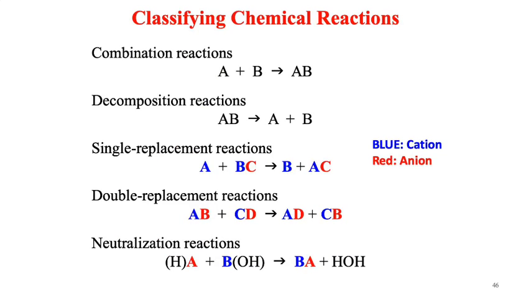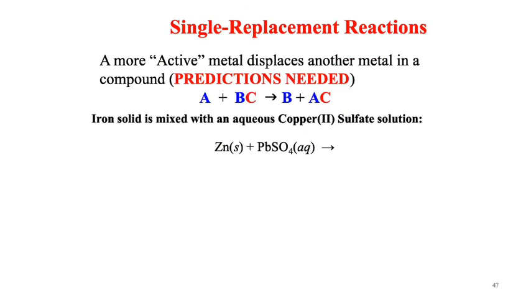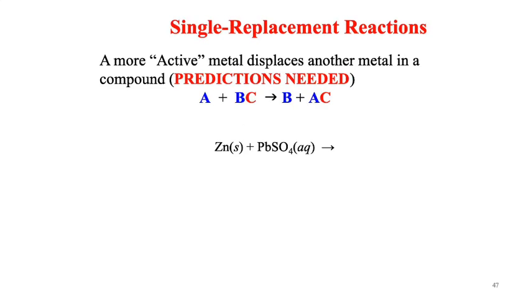Okay, so enough about monkeys. Let's look at classifying chemical reactions. We've got all our chemical reactions, so let's take a look at a few of these. We're going to take a look at the single replacement reaction. Single replacement reactions are much more difficult than our combination and decomposition because you are required to predict the products. Okay? Still haven't fixed this slide. So let's delete that.